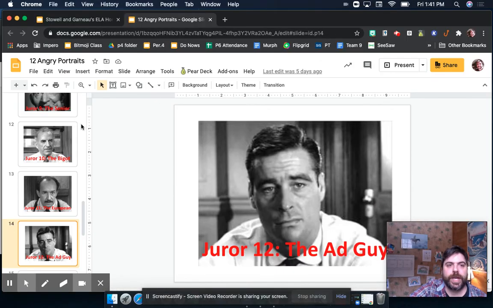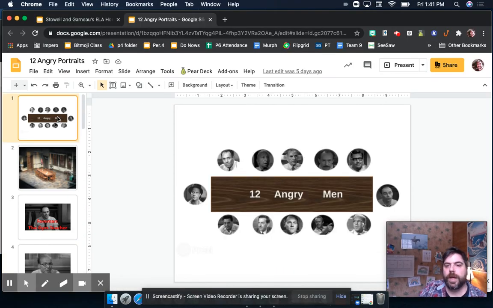And again, they do sit all around this table. If we were to do this, I typically have a nice long table with people seated around it. And we can really see the interactions back and forth across the table, which is really interesting. You're going to see some nice stuff between 8 and 9 right off the bat, and that's just because they sit close together. And we're going to see the bigot is not comfortable sitting next to the immigrant. And we're going to see 3 really yell across the table to a lot of people.